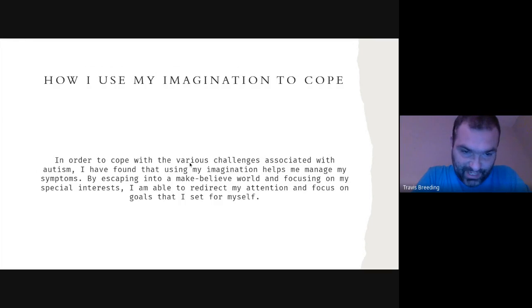How I use my imagination to cope. In order to cope with the various challenges associated with autism, I have found that using my imagination helps me manage my symptoms. By escaping into a make-believe world and focusing on my special interests, I am able to redirect my attention and focus on goals that I set for myself.